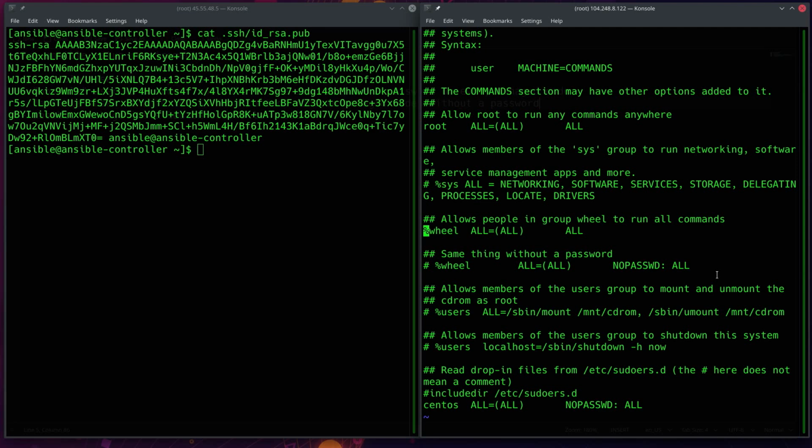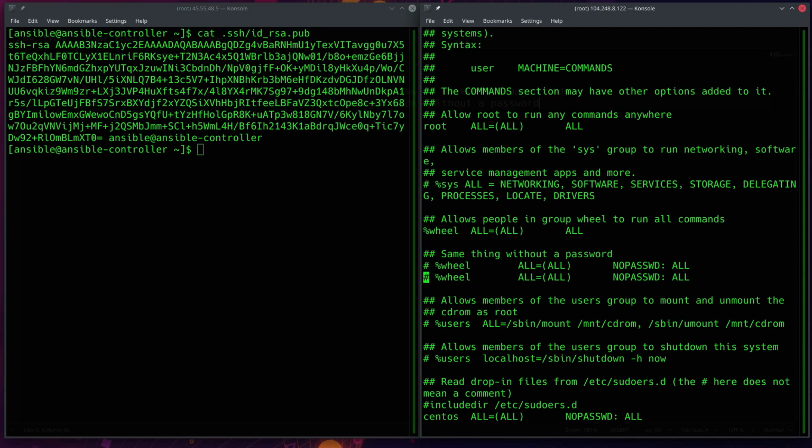Maybe there are other sudoers on this system, and I want sudo to behave as expected for those users. I want them to be prompted for a password. It's just our Ansible user that I want to exclude from this. So I'm going to come down to this line. I'm going to hit yy to copy the line, and then p to paste it in. And then I'll hit i to edit this line here. And we are going to replace the %wheel, which is signifying the wheel group, with just ansible. And if we specify a word without a % at the beginning, this is specifying the actual user.